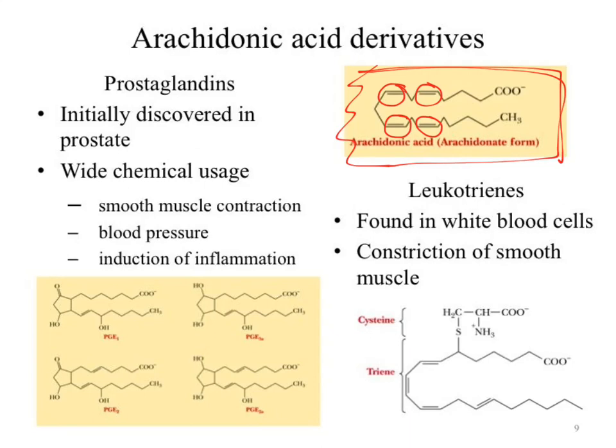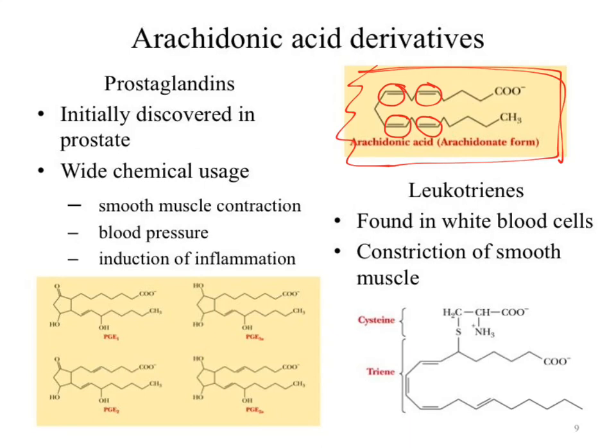So your prostaglandins, originally found in the prostate, hence the name, generate a whole bunch of different relatively hydrophobic species. And you're looking at these kind of derivatives with those general 5-membered rings and those long carbon chains coming off of them. They have all sorts of different chemical usages, which is allegedly why drug manufacturers are really interested in them, because you get smooth muscle contractions, blood pressure, induction of inflammation. So you've got all of those possible things that you could play around with if you can make derivatives that match these. Okay?